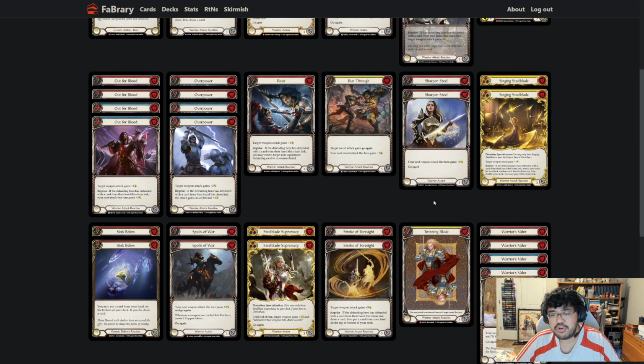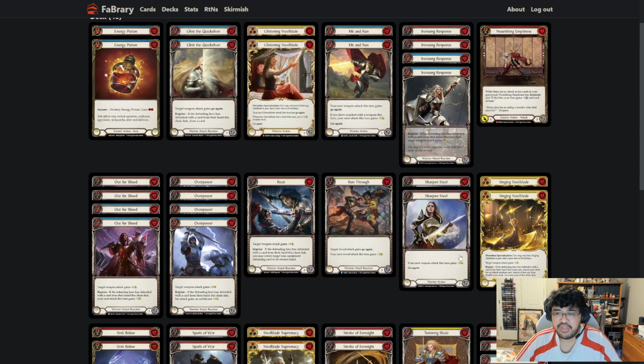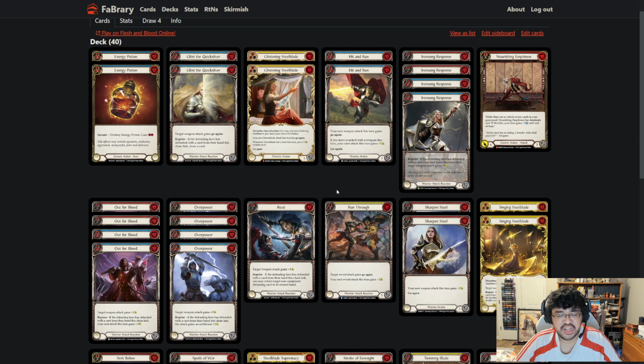However, we don't want to play 2 copies of this because generally we just need 1 copy. We're only going to be triple hitting once in the game, and if they overblock and you play Twinning Blade, that basically wins you the game. You don't need 2 copies of Twinning Blade. All right, so that's all the attack reactions.